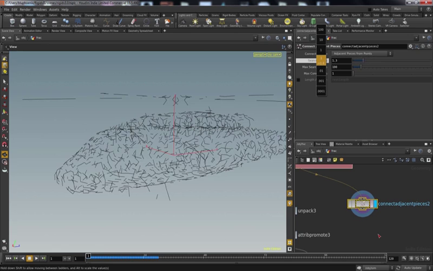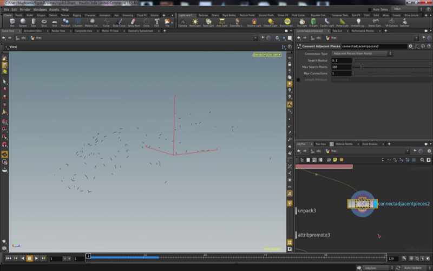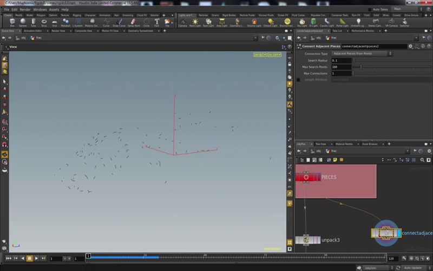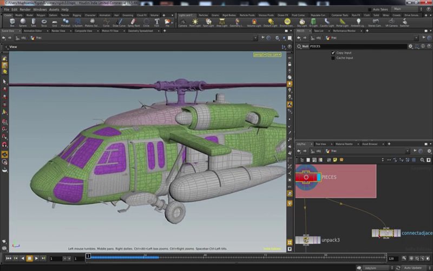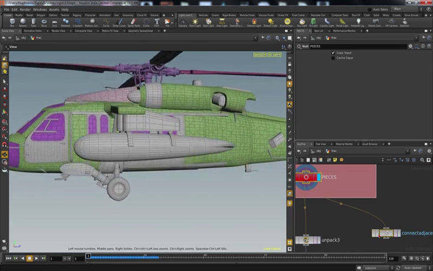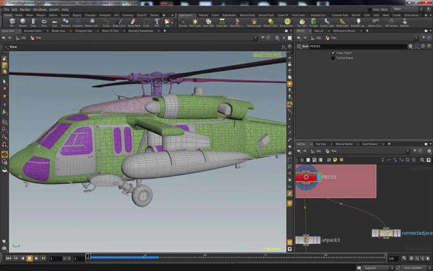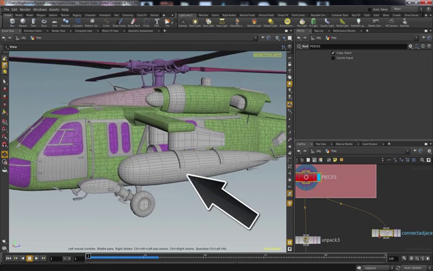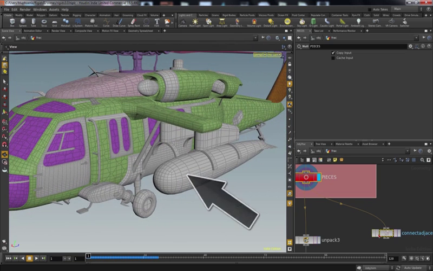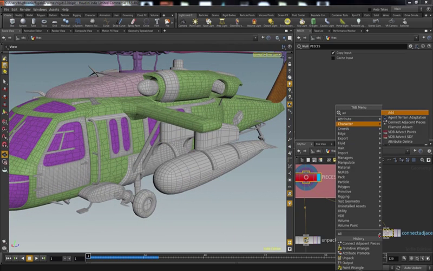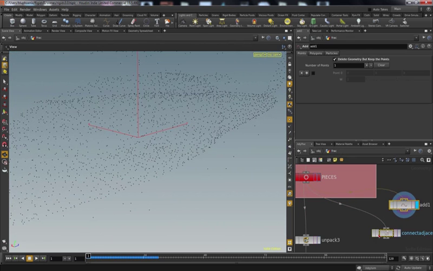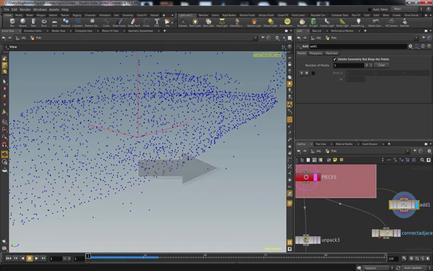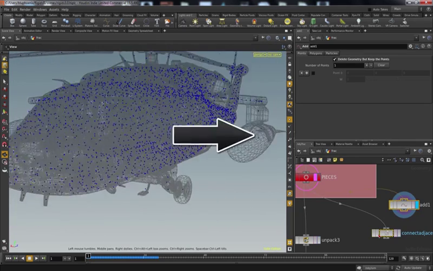This is okay. The problem is that the points that this is referring to, if we're just talking about the packed pieces, are the centroids of the pieces. And that doesn't always work. For example, we have this big tank thing here, an auxiliary fuel thing. It's going to have a point in the middle of it, which is pretty far away from the surface. So here it is. That's the point there that's in the middle of this tanker thing.